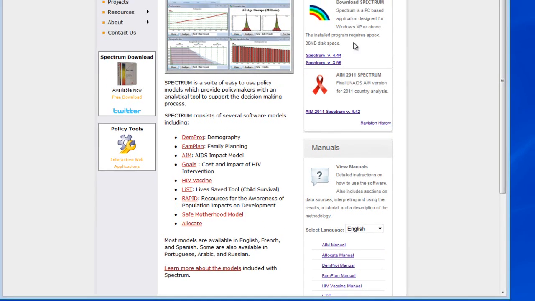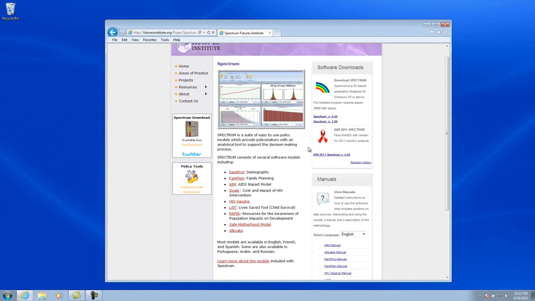The Spectrum install file download links are located up in the top right hand corner. The latest version here is 4.44. You will notice that we do have older versions of Spectrum available, and those are for various projects, but generally you want to install the latest version of Spectrum. We do have a link for the revision history on Spectrum.